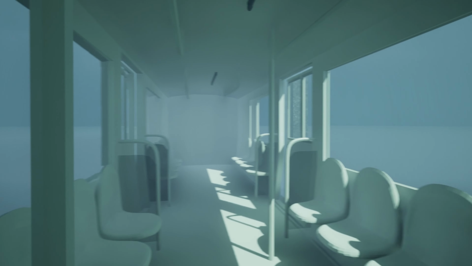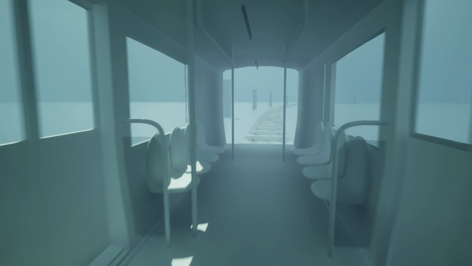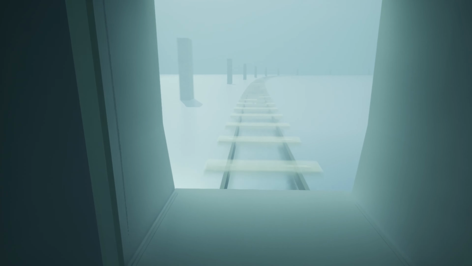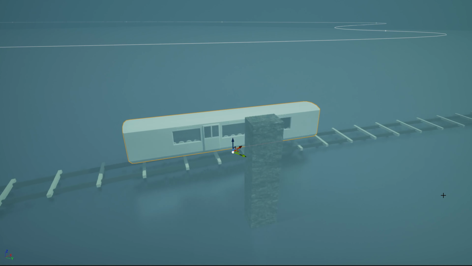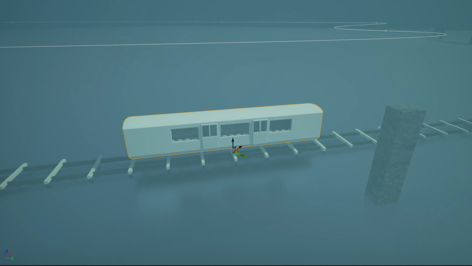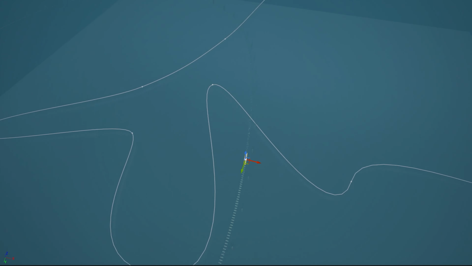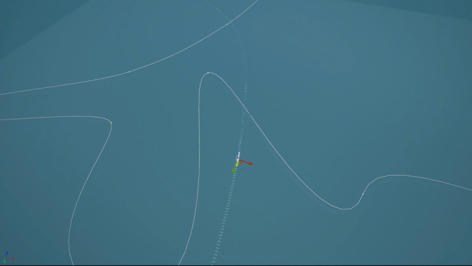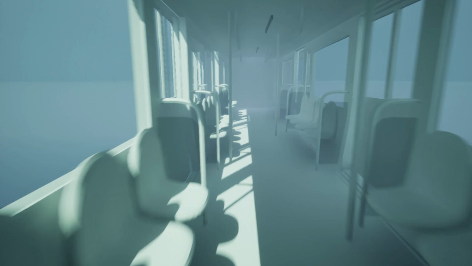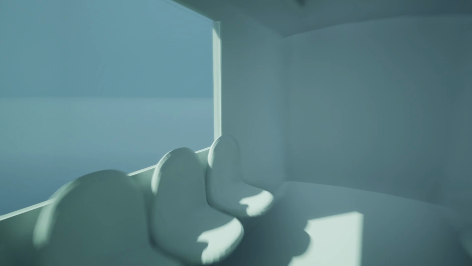For the inside of the train, it looks perfectly normal, like a train traveling over a foggy lake. The fog actually helps a lot with this illusion. But if I step out of the train and step back far enough, you can see that it's actually the train tracks that are moving underneath the cabin. But the cabin does rotate, and it actually works nicely with the dynamic lighting that shines through the windows and gives you some visual indication that you're changing direction.